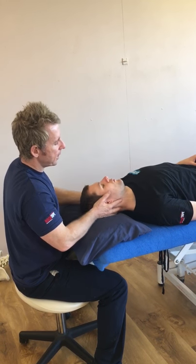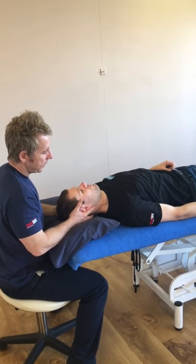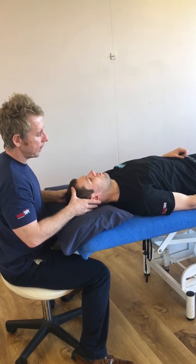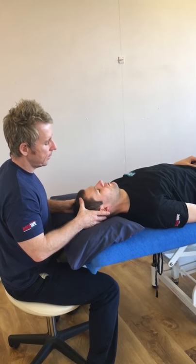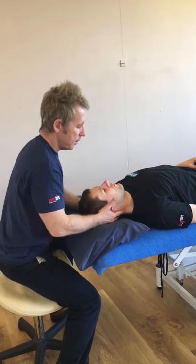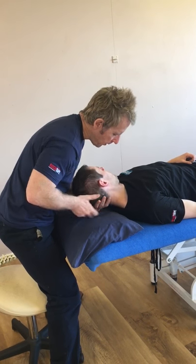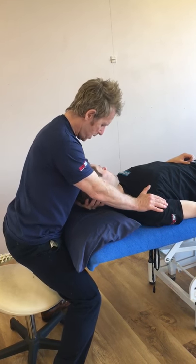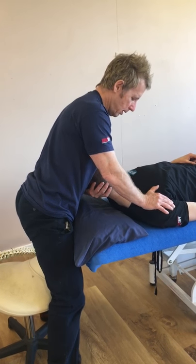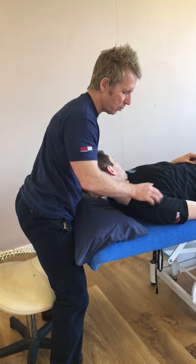To do the levator from this supine position, again we have a choice: we can push the head back into my hands, or literally just slowly push your head back into the couch. After the 10 seconds, I tend to take a breath in, flex the head, and rotate. I cradle with the under hand to stabilize the shoulder and apply a little bit of flexion with side bend and rotation here to lengthen the right levator. It doesn't seem to be as effective if you don't stabilize the shoulder.